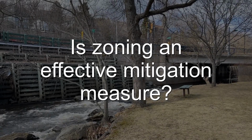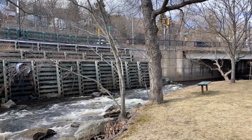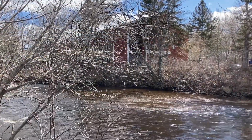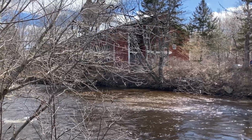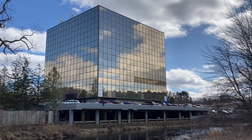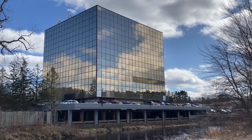Alright, let's circle back to the measures that are actually in place. Obviously, Bedford's zoning regulations need updating, but hopefully that'll happen sooner rather than later. In general, using policy and regulations to prevent development in floodplains is an important measure in the long run, but it won't really have much immediate effect. The thing about zoning is that it only impacts new development. Pre-existing buildings still have the right to keep on existing as long as they want.